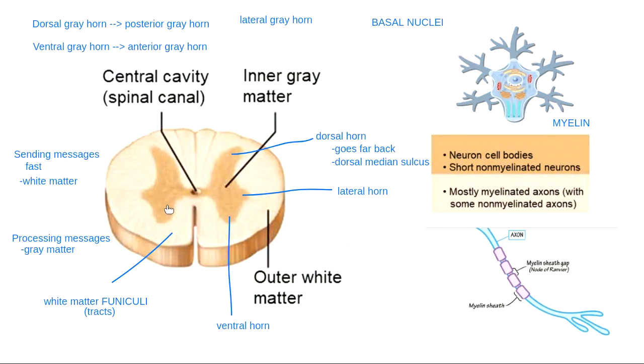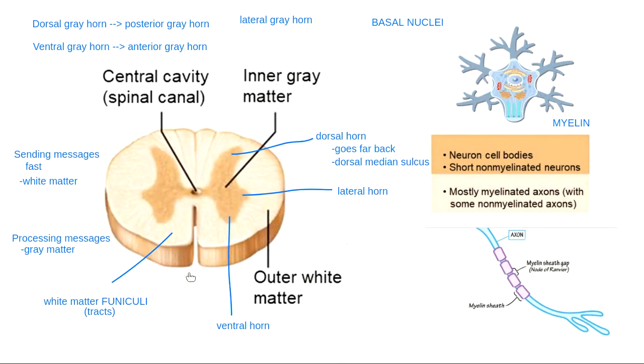So big picture idea for us to know. We've got gray matter and white matter in the spinal cord. The white matter that I find on the outside, with all of that myelin, really good at sending messages. The gray matter that I find in the middle, really good at processing messages, or in the case of a reflex arc, for example, being able to process the message and figure out what I need to do with the message all at once without even having to go up to the brain. So white matter versus gray matter.